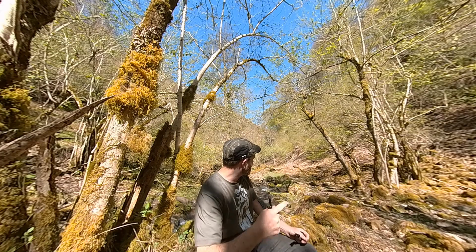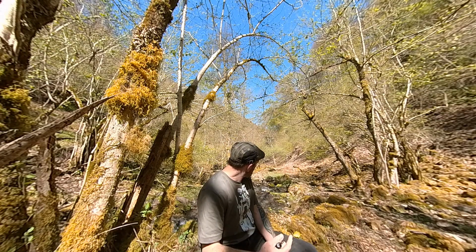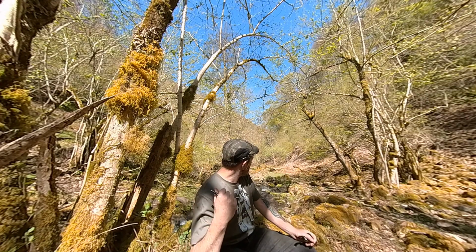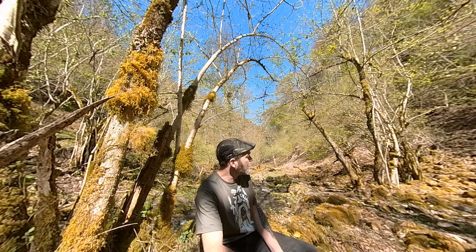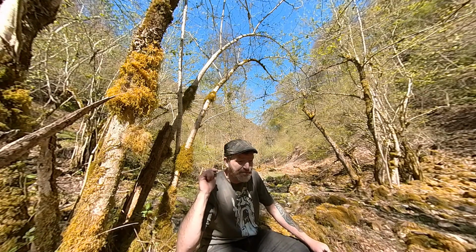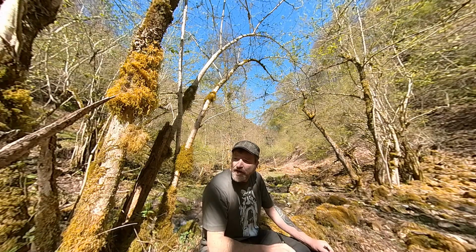And now I'm heading down this side, and it's more of a small stream, but it's a bit bigger at the bottom. I don't know if I'm going to get cut off if another stream joins. I'm sure I'm going to get wet feet again. But yeah. Well, obviously I'm not lost, because I know if I follow the river, I get back to where I started from. And I kind of like the adventure.